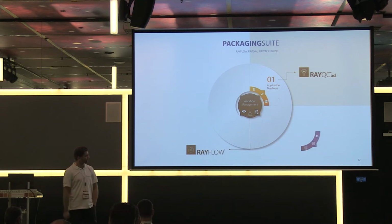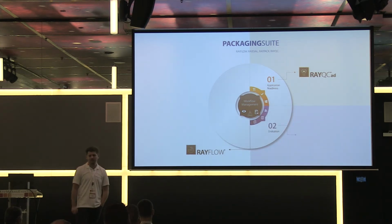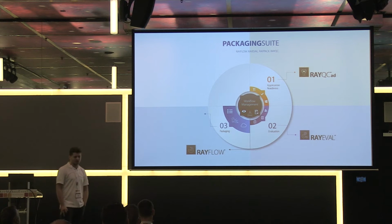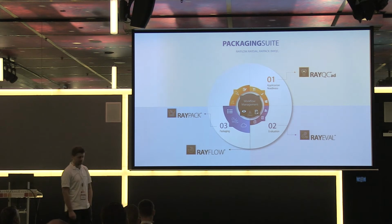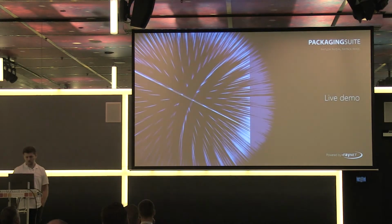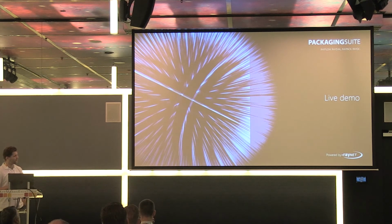But actually what I'll be doing here is the software evaluation, and I will create some professional-looking documents showing how to configure and how to test my package, and doing this, like I said, on a virtual environment. There will be a big part about RayPack. That's our packaging tool. And here I'll try to emphasize some different ways to automate, some different ways to reuse what you have so that you don't repeat yourself. Really important to save time and at the end money. And finally, there will be a part for the quality control using a checklist-based approach, and also testing, making smoke tests on the customer environment. So this is pretty much what I'll be trying to show today.